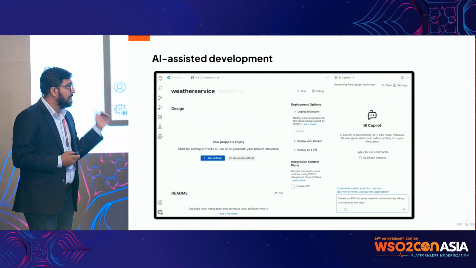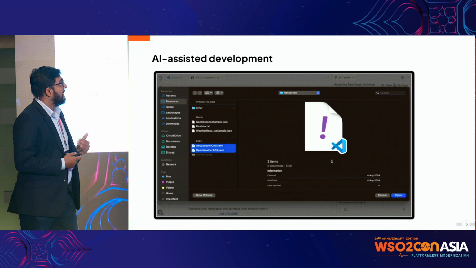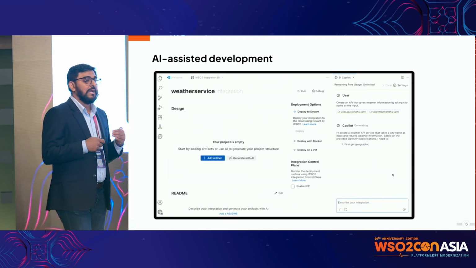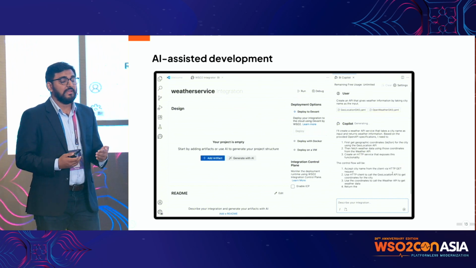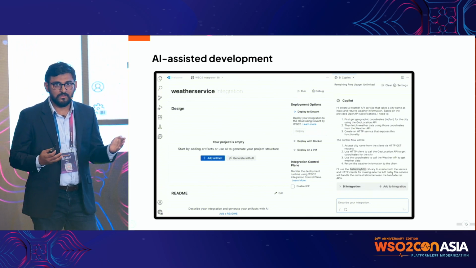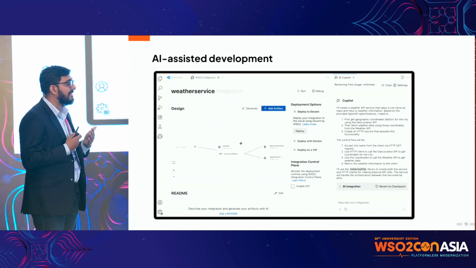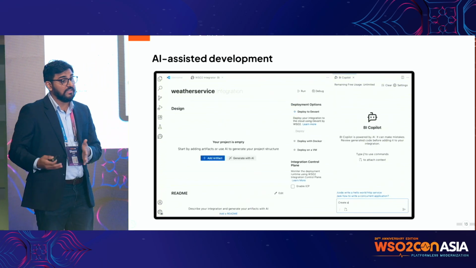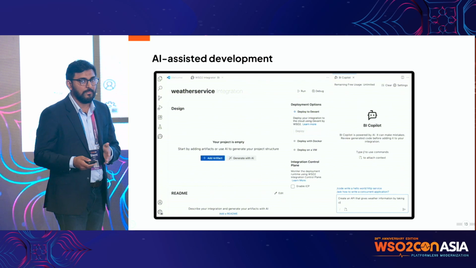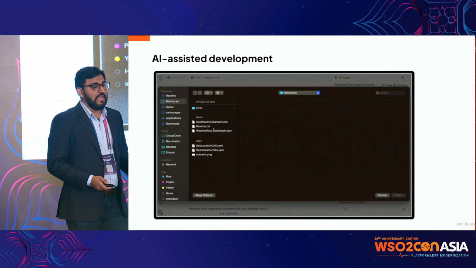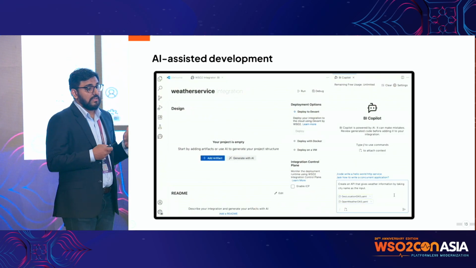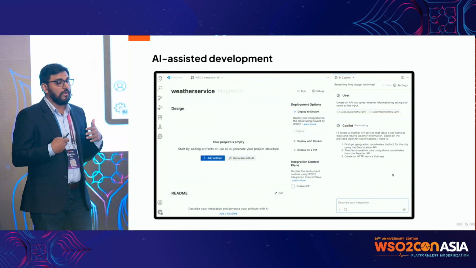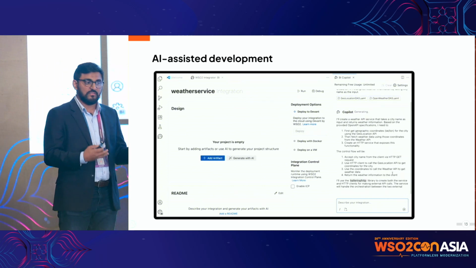Our WSO2 Integrator tooling aspect gives you the ability to write your integration in an AI assisted manner, right? AI assisted means you get the help of AI, or AI augmentation, for your developers. Your developers will not be replaced by AI anytime soon, but it can definitely help them to get your integration use cases done faster.